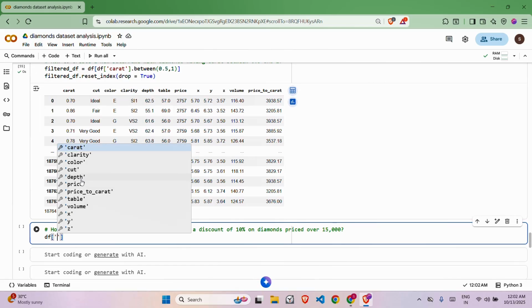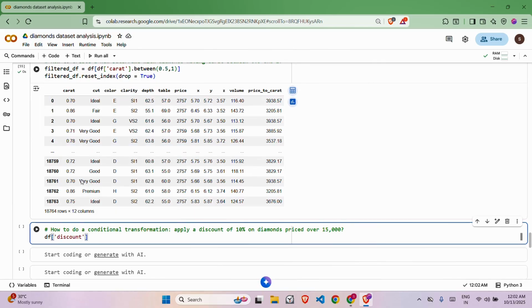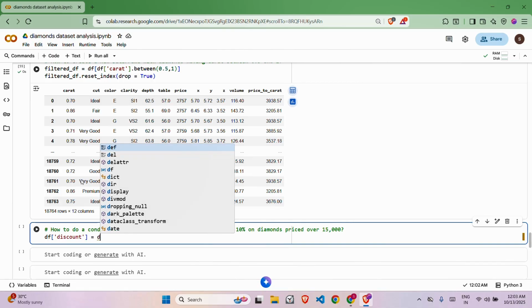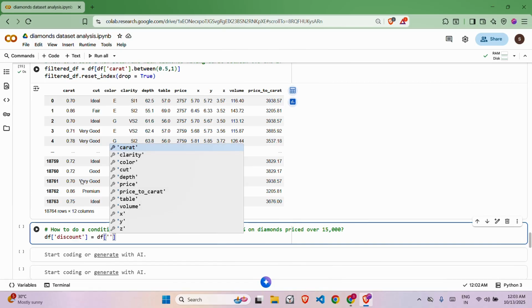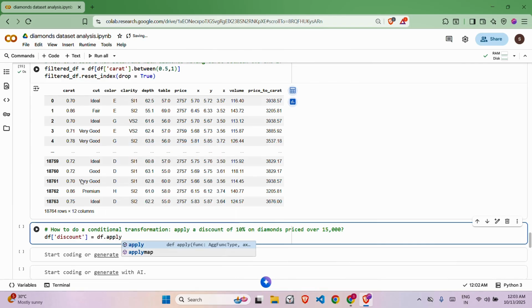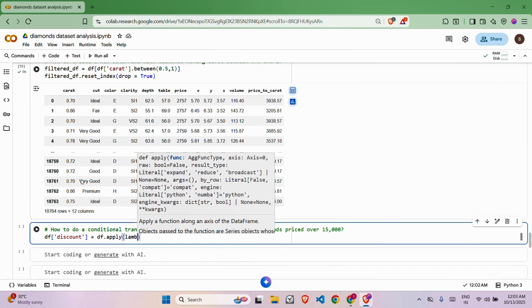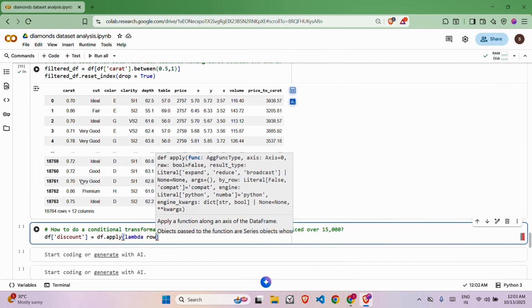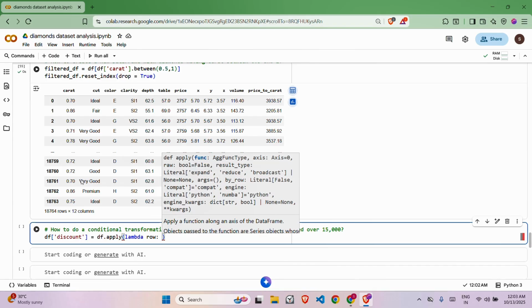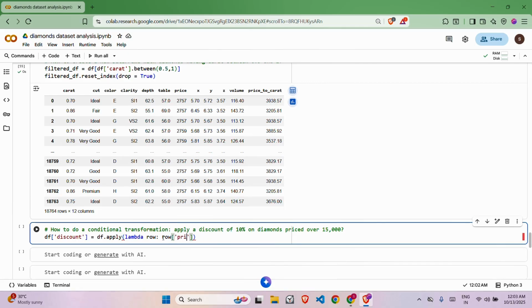Let's say we create a column discount, and we pass it like this: df dot apply, and we'll use lambda row, and we'll say discount of 10%, so we'll have row into price.